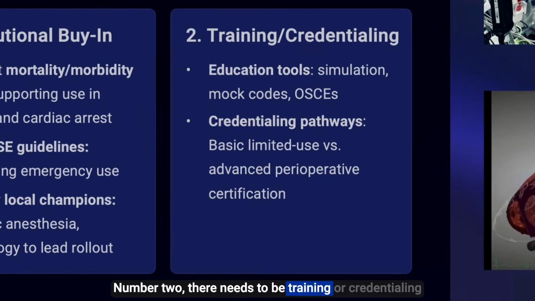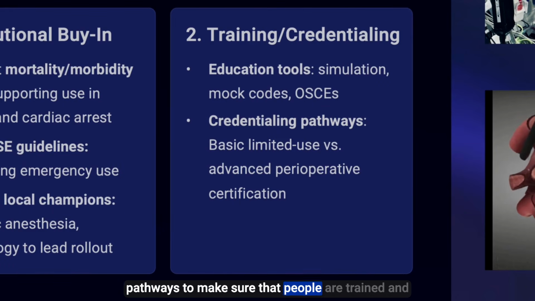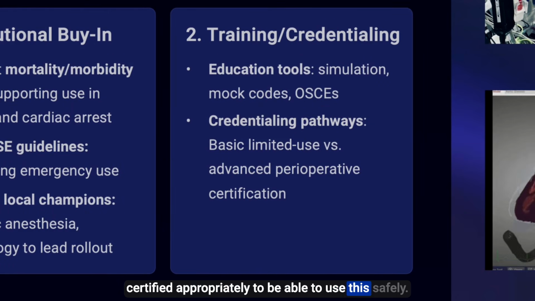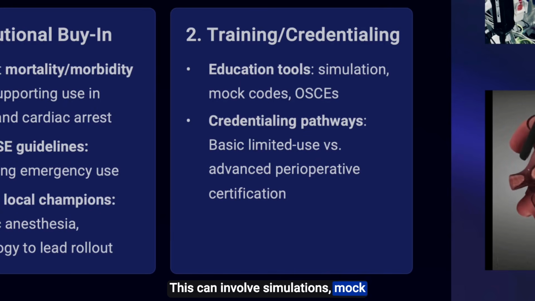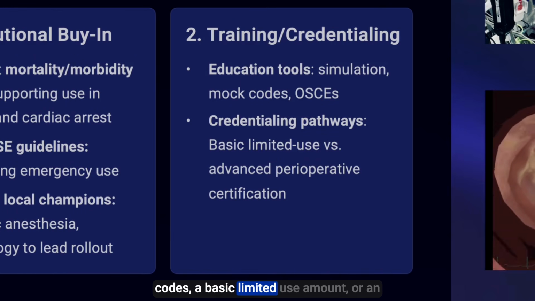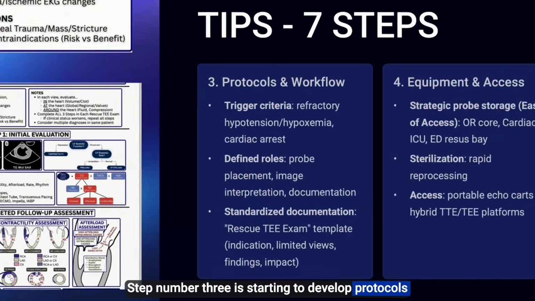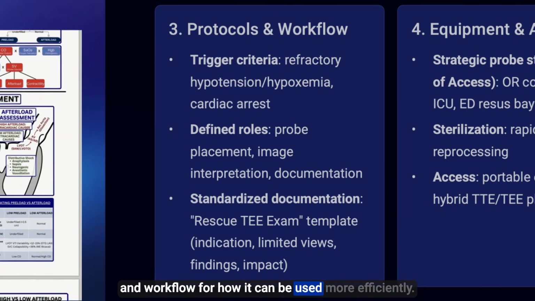Number 2, there needs to be training or credentialing pathways to make sure that people are trained and certified appropriately to be able to use this safely. This can involve simulations, mock codes, a basic limited use amount, or an advanced perioperative certification as well. Step number 3 is starting to develop protocols and workflow for how it can be used more efficiently.